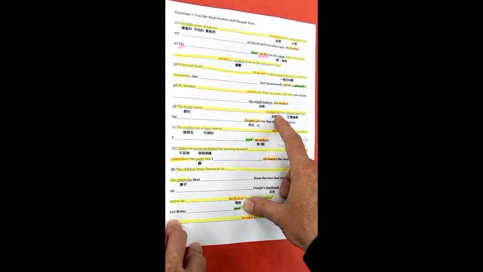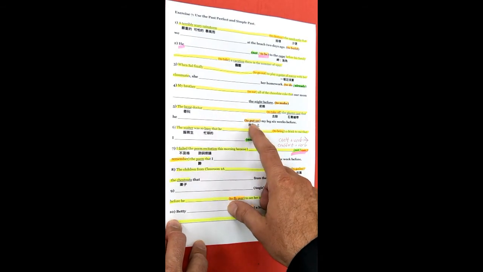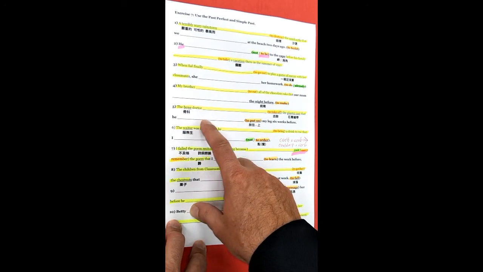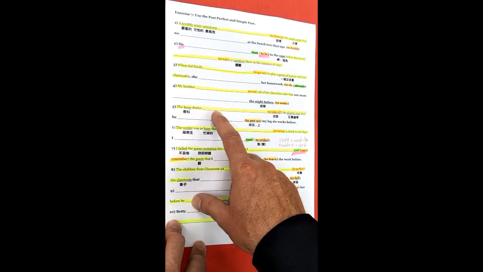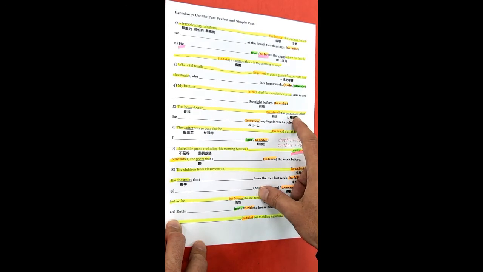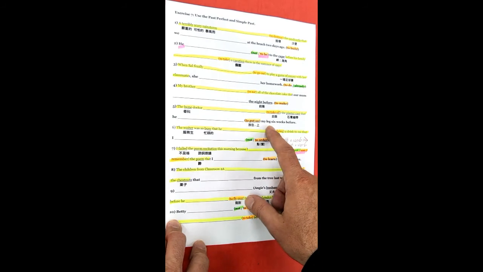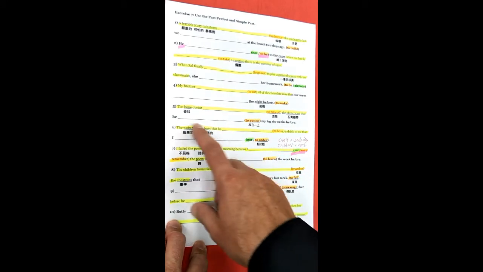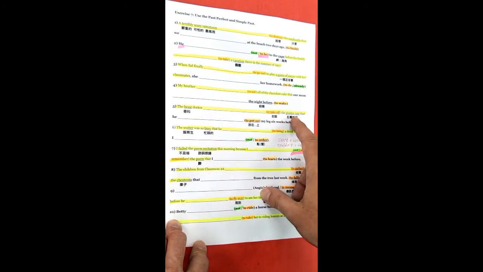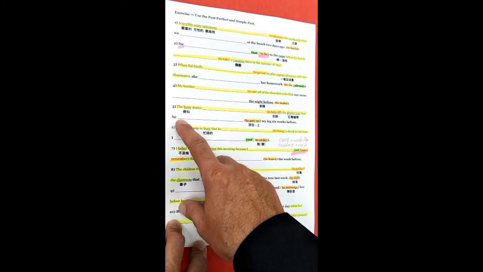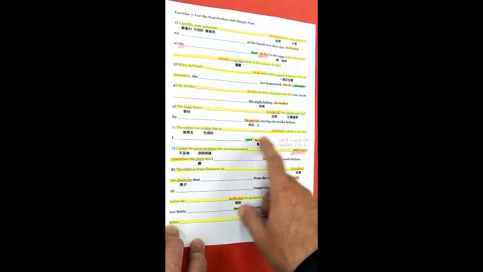5, to take off. Take off, took off, taken off. To put on. Put on, put on, put on. The bone doctor took off the plaster cast that he had put on my leg 6 weeks before.